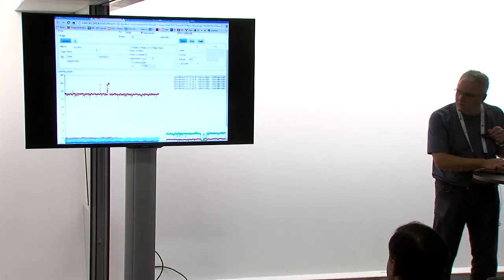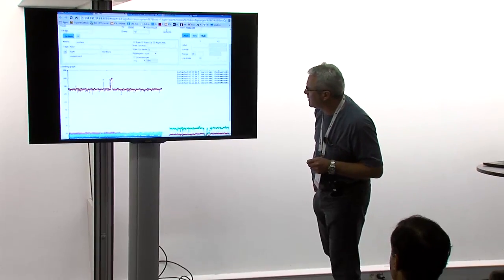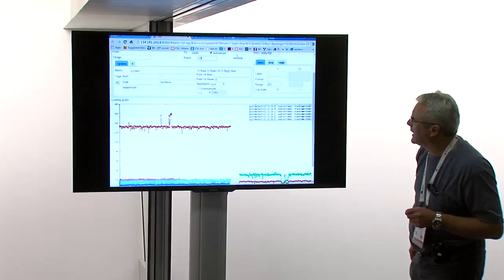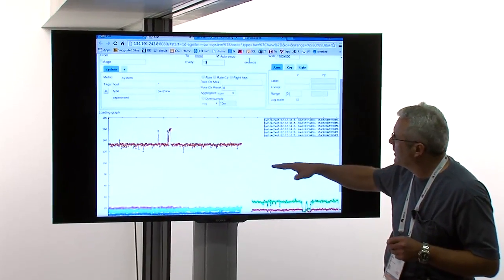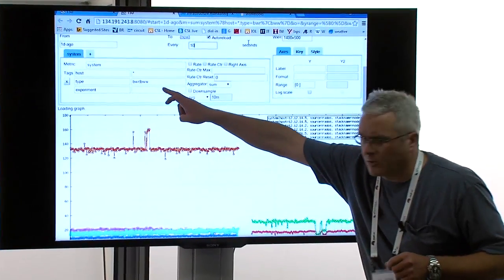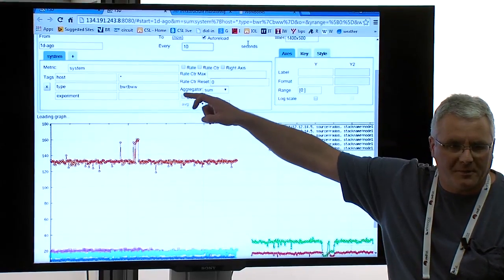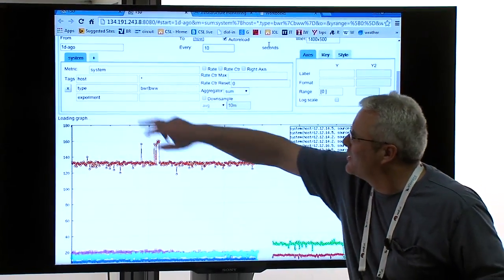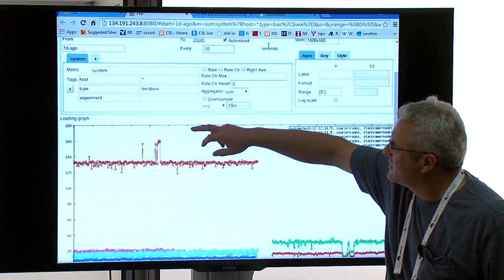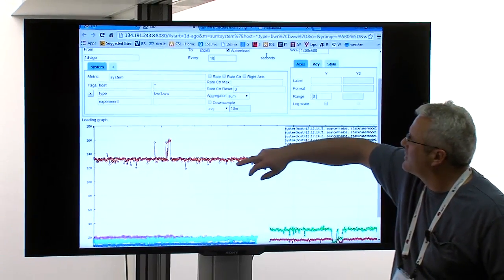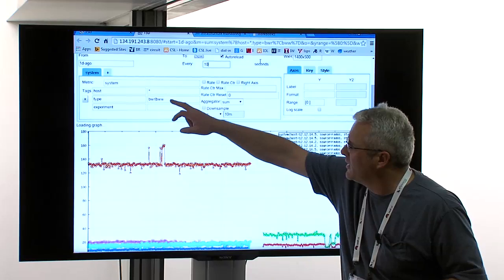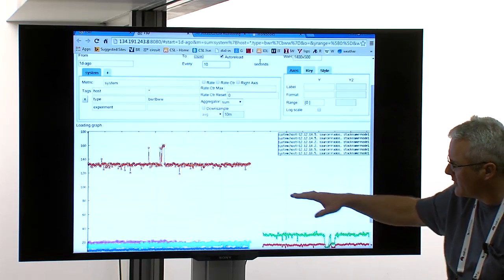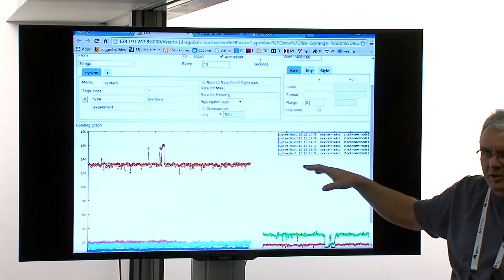So this here is some time series data from our test bed. This is live, by the way. And it's basically showing bandwidth reads and bandwidth writes. The UI is pretty primitive. This is not shiny stuff for sure. So basically you go in, you say from 1 day ago, every 10 seconds, give me system metrics, which are of type either bandwidth read or bandwidth writes. And you can see here the pattern of services that have been set up and torn down over about a 24-hour period.